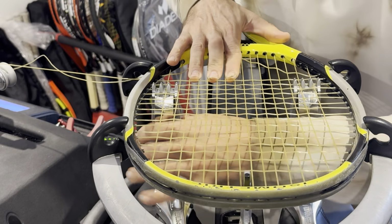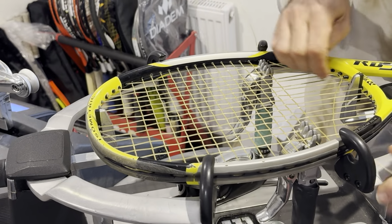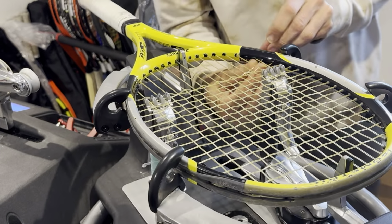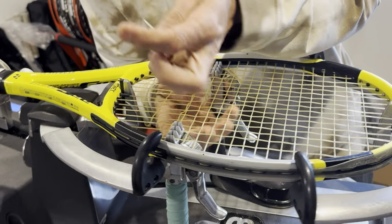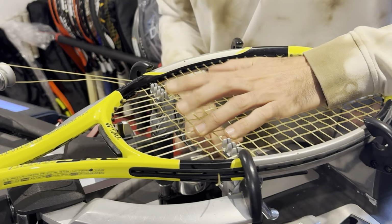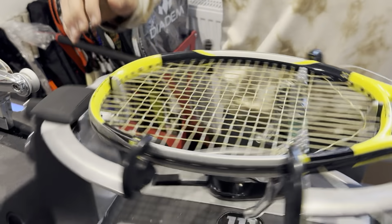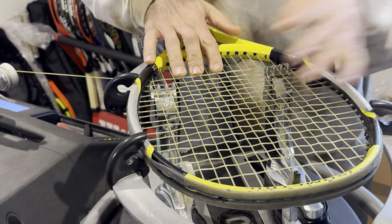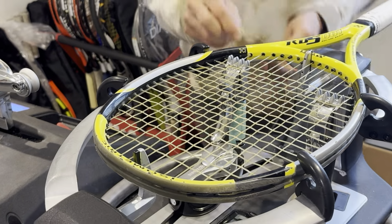Easter's approaching quite quick. Normally on a Monday the phone is very busy this time of year. However, it's been quite the opposite. I've had to text a lot of clients to come and please pick up the racket before we make our move. We don't want to be carrying around everybody's rackets, and there's a few people that have left their rackets 2, 3, 4 weeks. Bit ridiculous. I actually sold somebody a racket, and they still haven't gone to collect it. It's been there for like 3 weeks. Can't believe it. And he needed it quick as well. I need a racket real quick. It's like £200 odd. Still sat there.